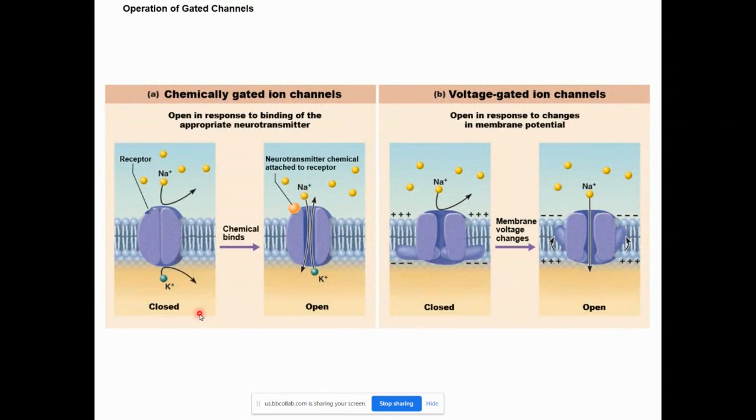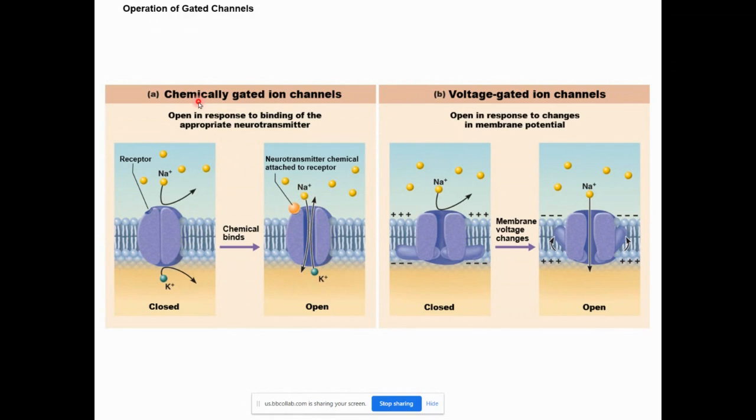All right, so what we're looking at here is a plasma membrane. You can see the phospholipid bilayer, which we learned in Unit 1. We know that in the phospholipid bilayer, sometimes we have these big proteins that are like channels. See how the channel opens up, which can allow substances to move into the cell, to move out of the cell. And we're talking about neurons here. So the neuron has a plasma membrane, so it can allow ions like sodium ions, potassium ions in or out.